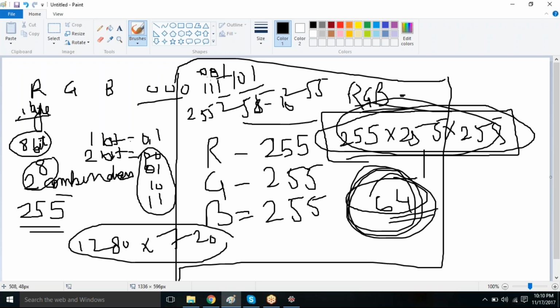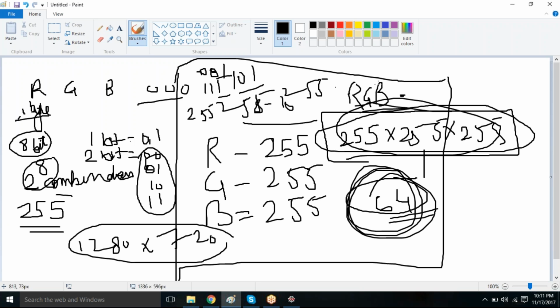Like the first cluster is about red, the second cluster is about yellow, the third cluster is about light green, the fourth cluster is some dark shade of maroon. So like that you have 64 clusters, and you should know which cluster is what color. So that code book we will store.